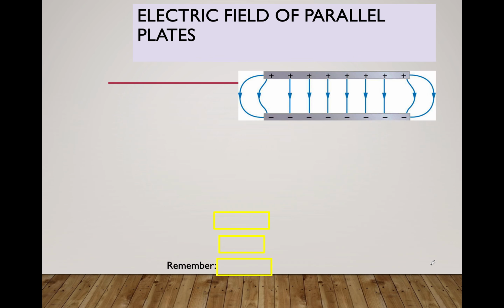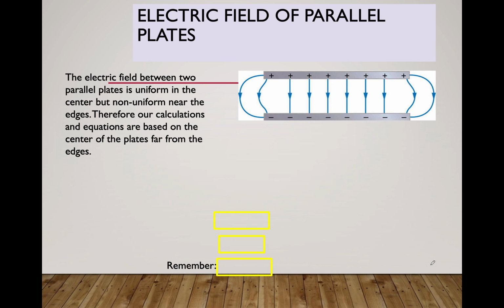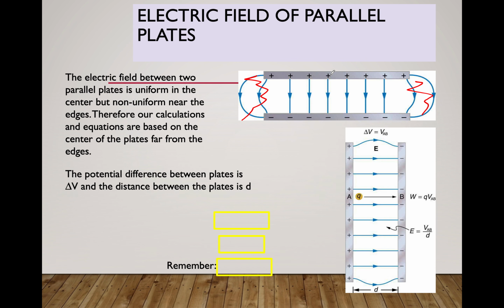So if I used parallel plates, as I drew earlier for you, it's uniform in the center, but not in the side. So we will ignore the sides. All our calculations will be assuming here somewhere in the middle. That's what we will do. So the distance we would say is D. So from here to here, we will call it D. And this is going to help us really get a new formula.